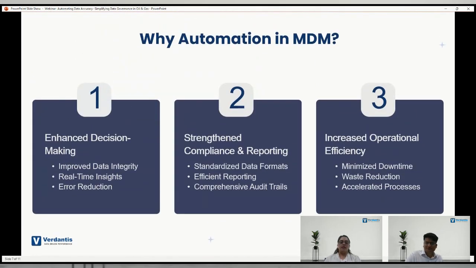Now, there's also one point that I would like to talk on, which is operational efficiency. Since we are talking about material creation, which traditional MDMs have been facing an issue for, it takes days for your material creation, modification, or extension to a plant. In terms of the technical aspect, if we leverage a tool that is capable of doing it within seconds for you.